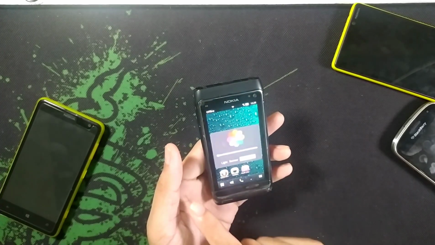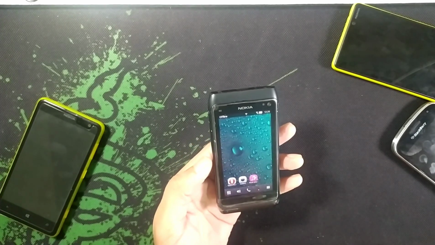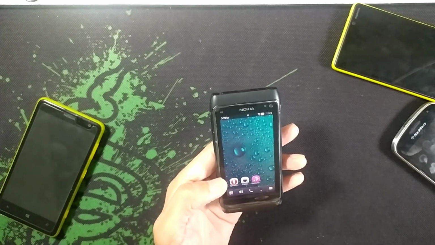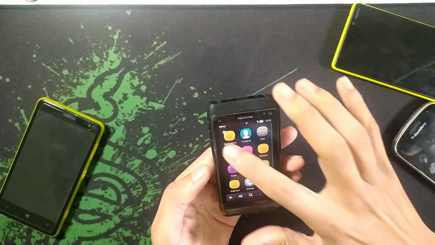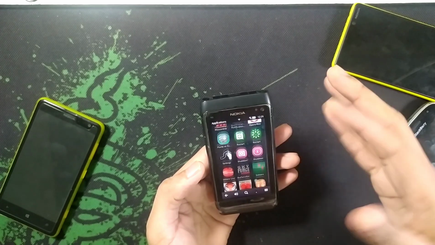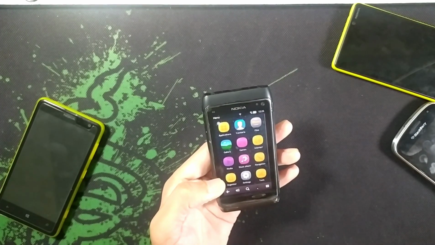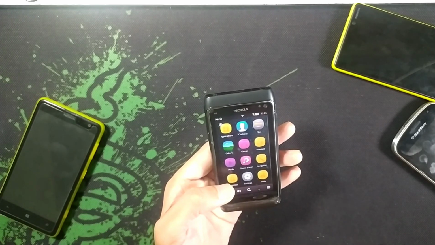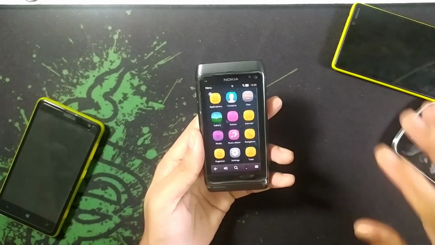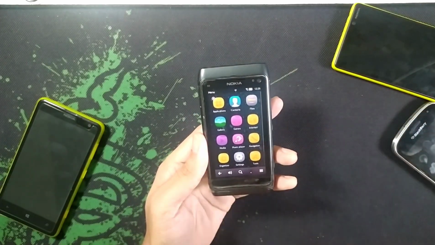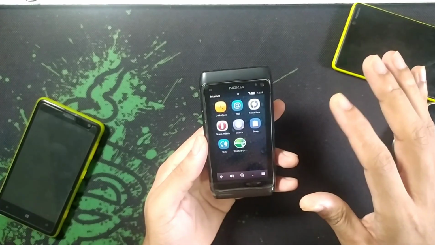And I'm using this phone for a week now, and it's really fun. So what I have got here is some of the apps I need and games which I used to play when I had my Nokia 6310 and Nokia E5 or E63 and E71. All the time I used to play some games. I tried to find those games, and I have installed those games, and I installed Opera Mini and other things.